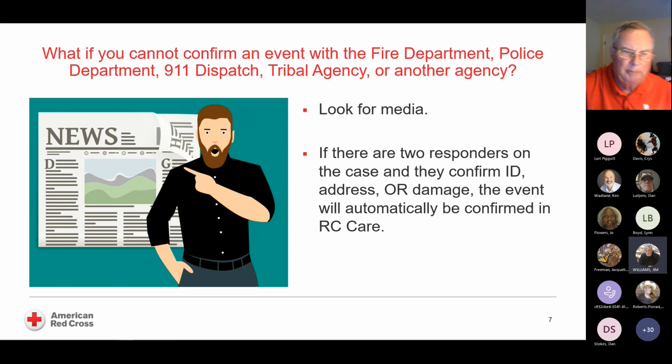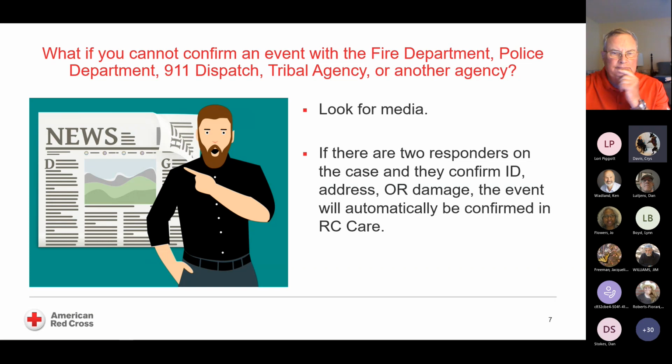In the case, if there are two responders on the case and they confirm something, ID, whatever, would that even show up on our screen? Would we be assigned those if they had two responders? If the two responders did not both confirm damage during intake, and ID and address were confirmed by GIACT already, so they didn't have to do those confirmations, you would see them. If two responders have not confirmed ID, address, or damage, then they will show up. Now, if there's something in my actions for a responder to do and they do it, then it will pull it out of your queue.